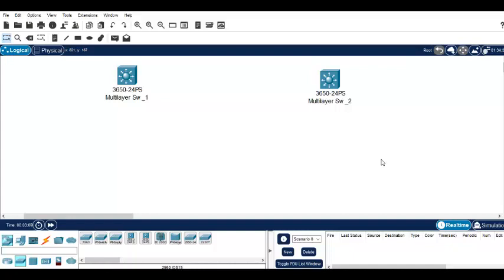In a small network or enterprises, you can very well buy just one device instead of buying two devices. Instead of buying a router and a switch separately, you can buy one device. The space consumption will be less. Even to manage, you need to just log into that one device, not to multiple devices. Even the power consumption is going to be less. The cooling effect that you need to make in your data center is going to be less, because you are going to reduce the number of devices to half by buying this device.